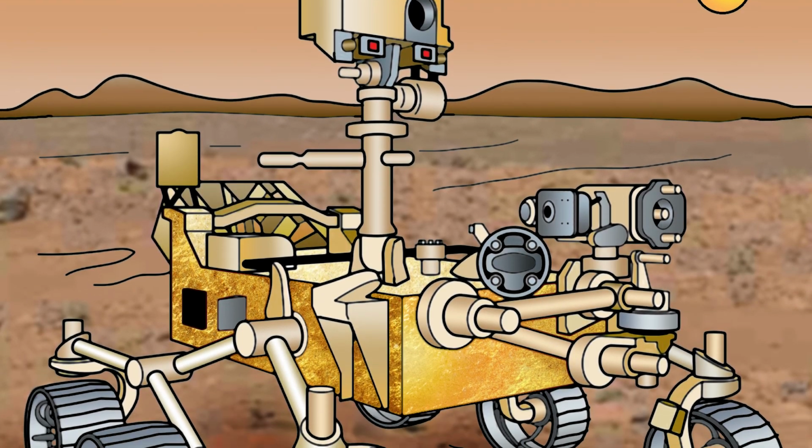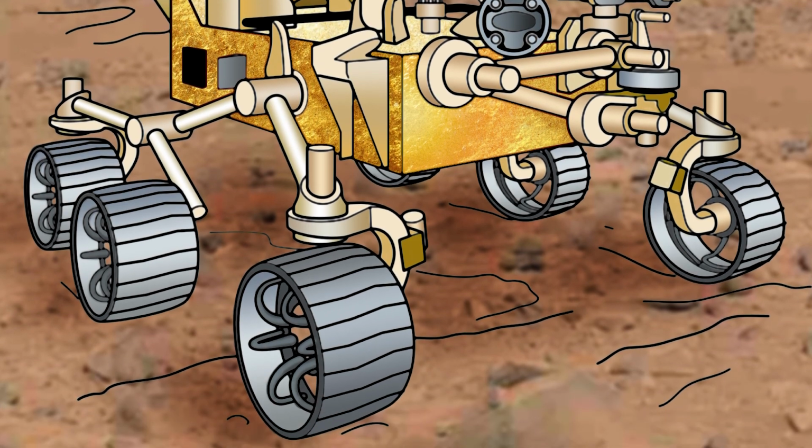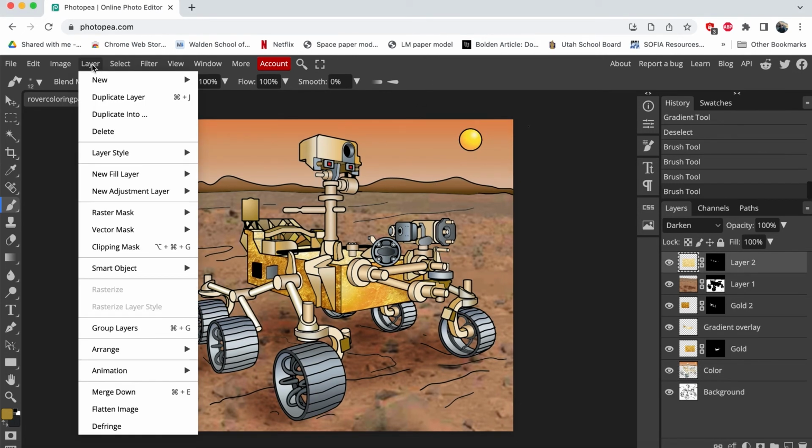I've gone ahead and finished the image by filling in all of the areas. And as you can see, it looks pretty good. There are a couple of things I still need to do before I can use this in other software. Right now in Photopea, it's got different layers, it's got masks, and most other programs can't read multiple layers. So what we'll have to do is flatten the image. I can go up to the Layers menu at the top and choose Flatten Image.